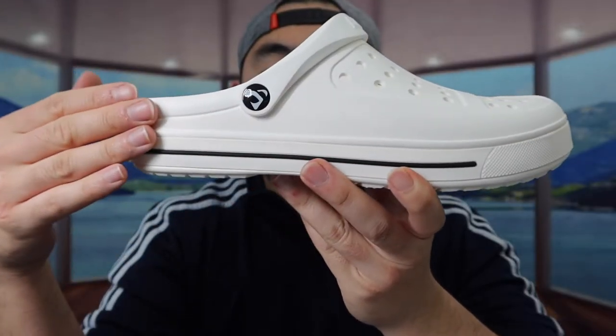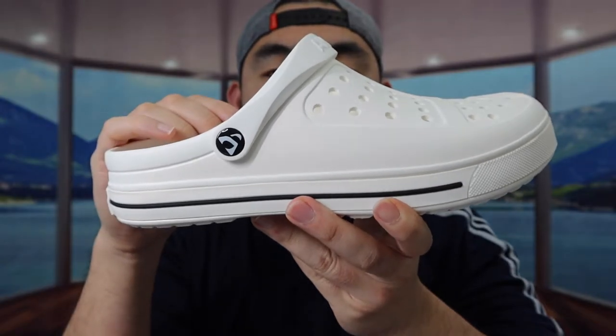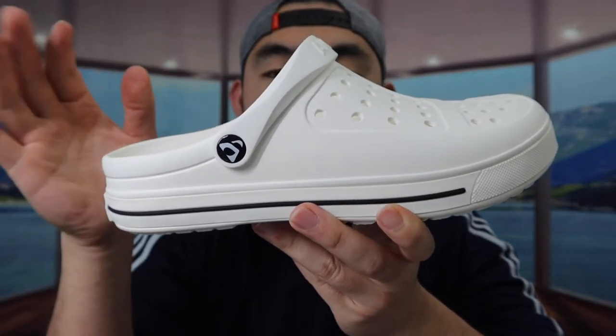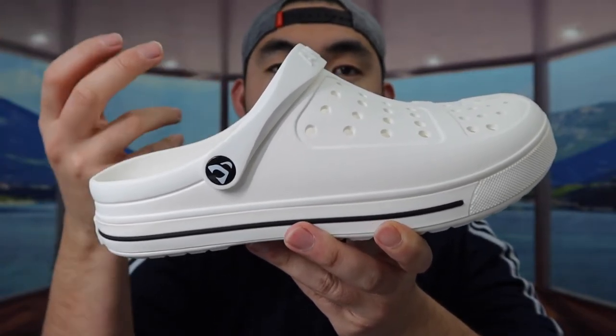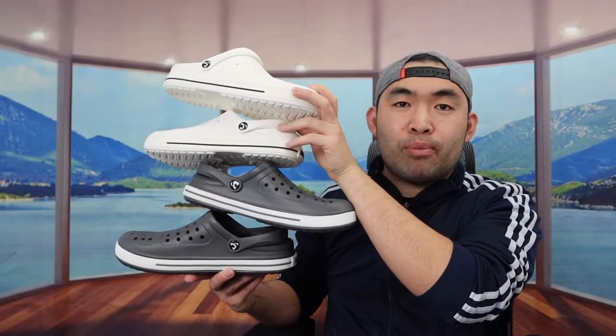And the material they use on here is basically the same thing as well, a rubber material. So if you end up getting water on here, it's completely fine because it's supposed to be water resistant or something. So here is basically what the white one looks like. I mentioned for these slippers, you can definitely use them how you want to, whether indoor or outdoor or anywhere else, that is up to you. So that is basically what the product looks like.